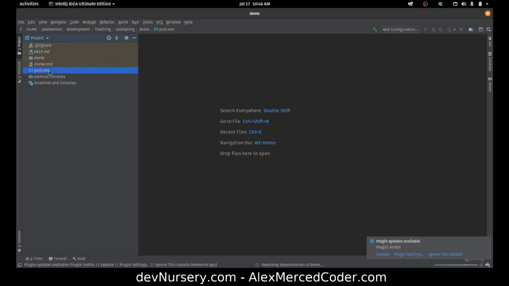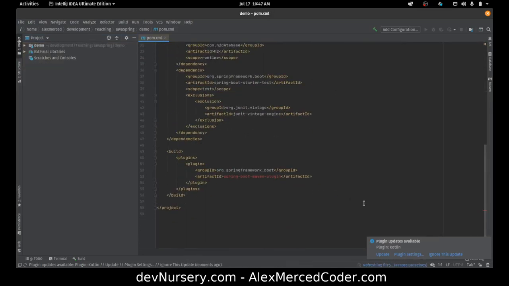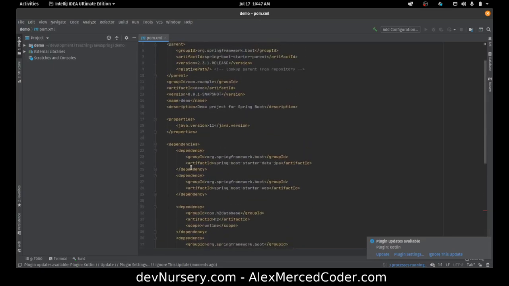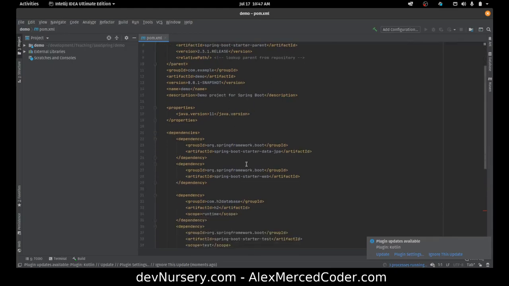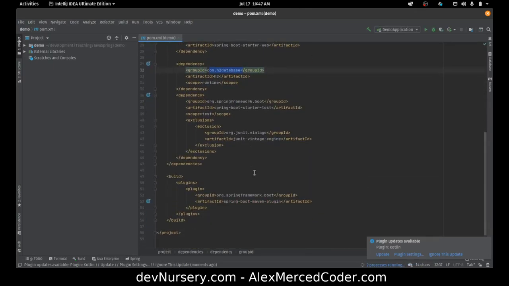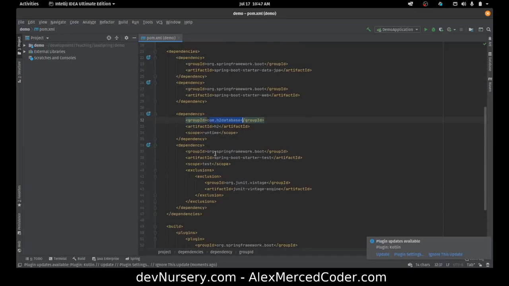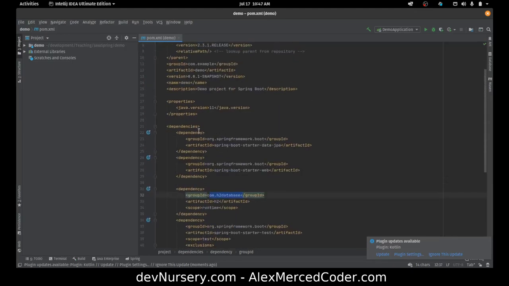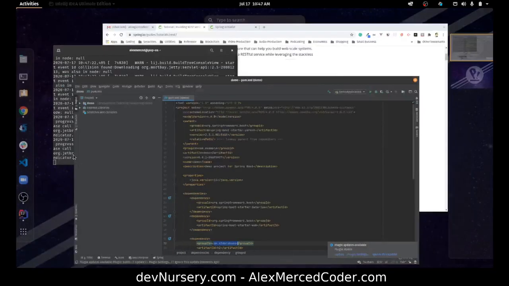We have the pom.xml. From what I understand, in a Maven project, this XML file tells you what the dependencies are. So think of it like a package.json in Node. It just tells you the different things that we're using. We can see in here we're using the Spring framework. Let's see what else we got in here. There's the H2 database, Spring Boot, JUnit Vintage Engine, H2 runtime, Spring Framework, etc. Okay, so that's all there. Good. We've got our project open.